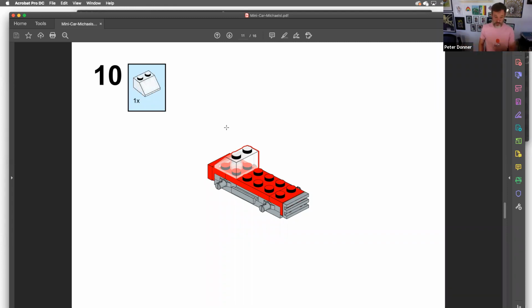Moving on, again, if you don't have a clear 2x2, as Chris and I keep reiterating and Sam started this session with, change it. It doesn't even have to be a slope or roof brick. It can just be a regular brick. It can be black, it could be green, whatever you have. If you have 2 different color 1x2s, you can switch it to that as well. Whatever you have, use it and make sure that you're just having fun and enjoying the process.